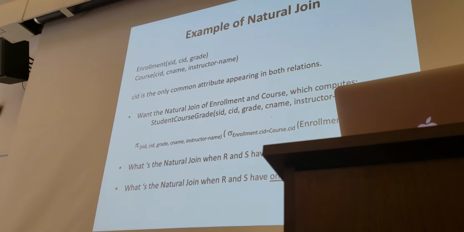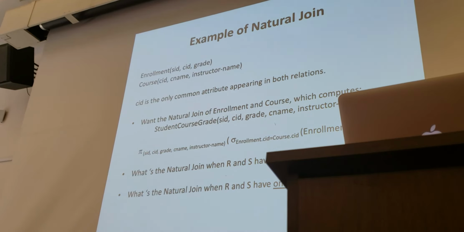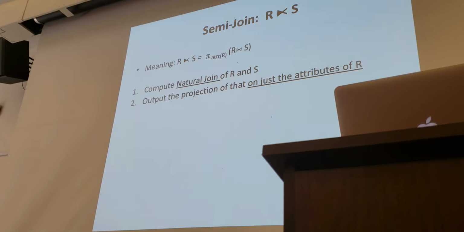And so, when I do a join of a relation with another relation and there is no match for a tuple, it doesn't survive. It doesn't make it into the answer. So this Computer Science 999 is not going to find any matches. It will not be in the result of the semi-join. So you're going to output the projection on just the attributes of R, but it's not necessarily going to be the same thing as what you started with, R.